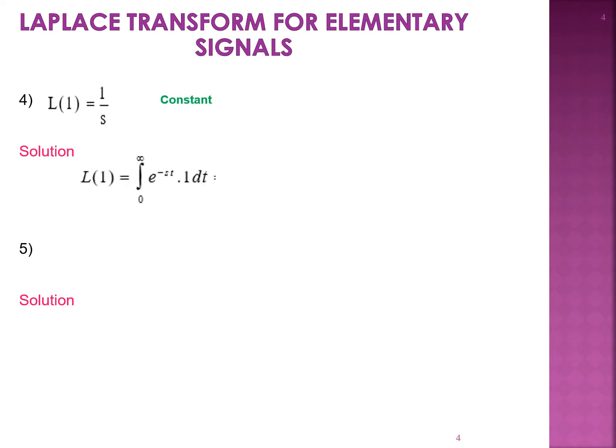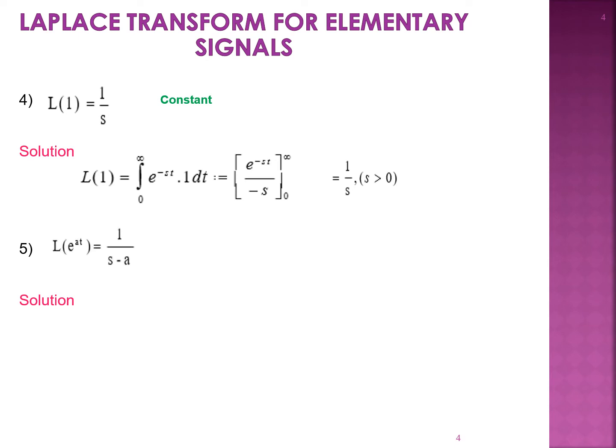The Laplace transform formula is the integral from minus infinity to infinity of x of t into e power minus st into dt. And what is x of t here? X of t is 1, right? So integral from 0 to infinity of 1 into e power minus st into dt. Now when I apply the limits, e power minus st by minus s with the limit 0 to infinity, and you all know when I apply the upper limit and lower limit, I am going to get 1 by s. So the Laplace transform of 1 is equal to 1 by s, and the condition is for s greater than 0.